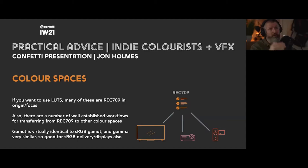And also, if you know what scene referred standard is coming in, yeah, don't just take the footage. Ask the question. Go back to the cinematographers, be on set and ask those awkward questions when they're trying to film, and you're going, what color gamut did you use? What gamut did you use? Can you tell me, please? Because that's going to save a lot of time later on, because you'll know what's coming in as well as what's going out.